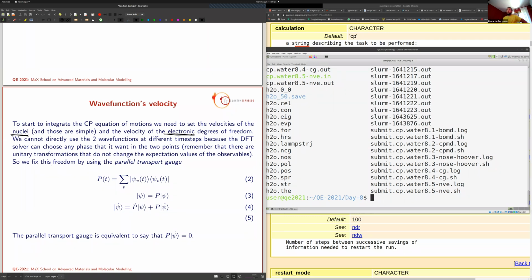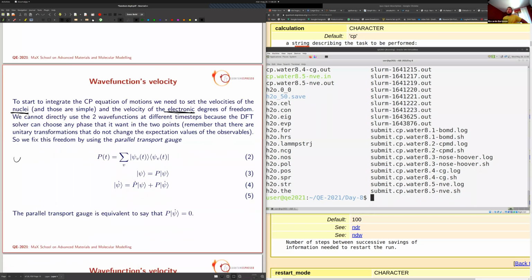It is not possible to do this simple difference, because this and this can have different gauges.